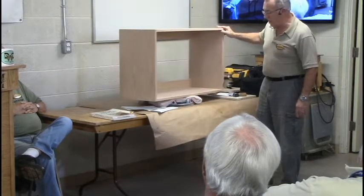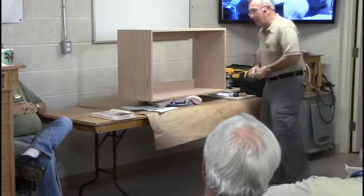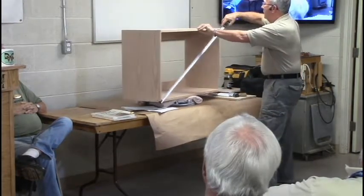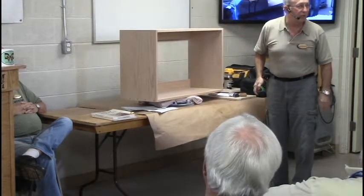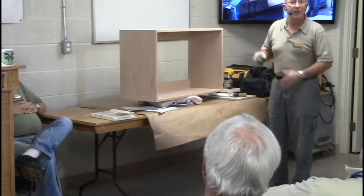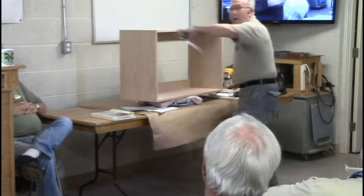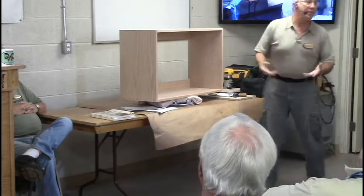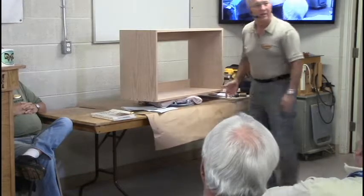But if it's done properly, and everybody knows, well, not everybody, this is the thing you're looking at right here. You want to make sure it's square, but don't kill yourself if it's not completely square, because don't forget when it goes up on the wall, you're going to be attaching and everything else. But it should be the same size this way as it is this way. And so you check for square. And if it's put together and it's quite square before it dries up, get a clamp and just from here to here, and you'll get it square.